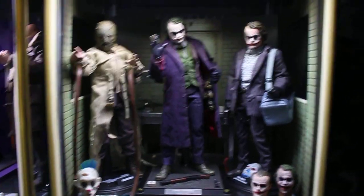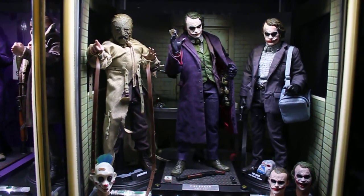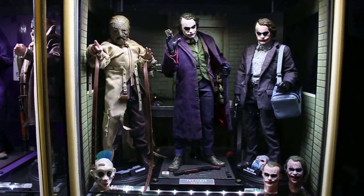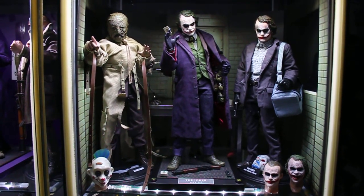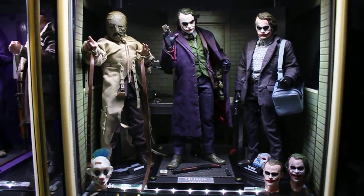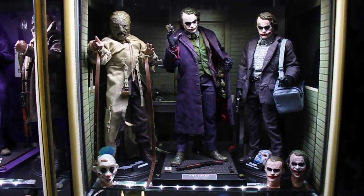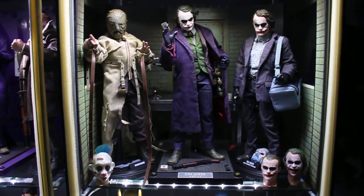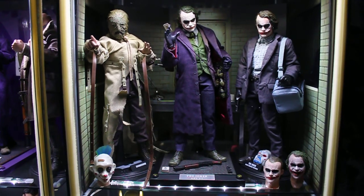I think I'm pretty much finished with the Dark Knight line of Hot Toys figures. But I do want a Hot Toys Batman Begins figure — that one has a lot of problems with his ankles though, so I'm kind of hesitant to pick it up because it's so pricey nowadays. I don't think I will be paying over 400 dollars or euros for that figure, since I already own an Enterbay Batman Begins 1/4 scale. But maybe for the right price one day I'll pick it up.